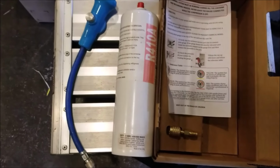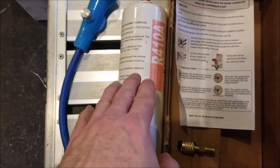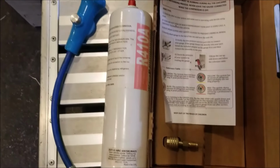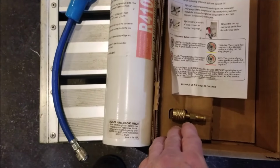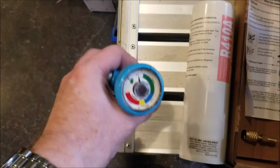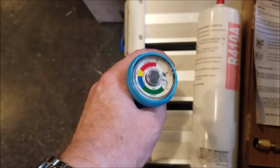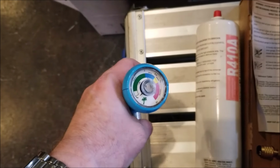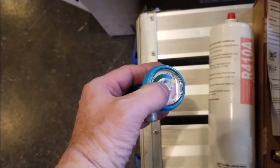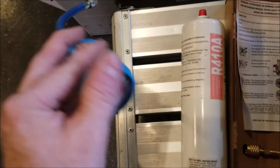All right, here is the recharge kit that I'm offering, and it's going to come with a canister of the R410A, enough to get you from the low side up to where it needs to be. It comes with the adapter to put on the DIY MrCool lines, and it comes with a pressure gauge and a charge hose, which is pretty cool. I like it because it's got that color-coded gauge, and if you have it in AC mode when you're charging, you get it into that blue area, that's all you need to do. And then you're back up and running.